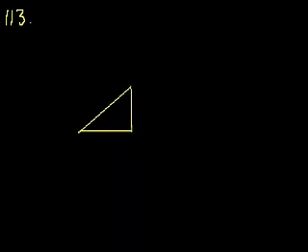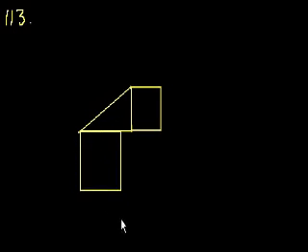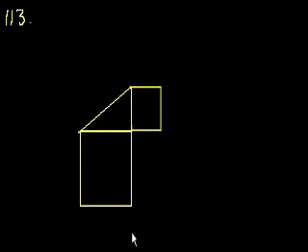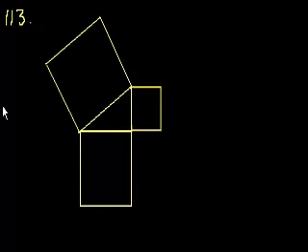It's a right triangle. And then they drew some squares on every side of that triangle. Let me see how well I can do that. So one square. Well, I don't know how I'm going to draw the other square because I don't know how to draw an angled one. I'll have to just draw the lines. The other square. And then the last one, I'll just draw out some lines. Looks something like this. Comes off like that. Like that, and like that. So that's what they have.